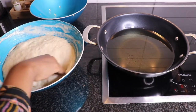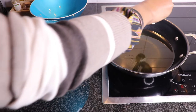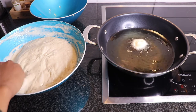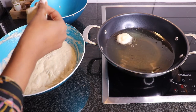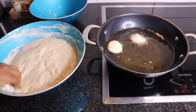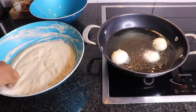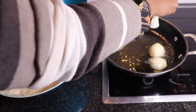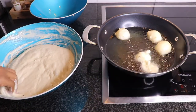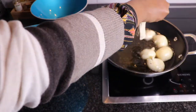So I use some oil. This helps me to cut the balls into nice shape. And I'm using my hands actually, my fingers, the tips of my fingers. It's because it helps me with portioning. Some people use spoons, some people use how do you call the ice cream scoop? It's up to you, it's your choice, but I really enjoy using my own hands because I know the portions. You can make them smaller, you can make them bigger, it's your choice.